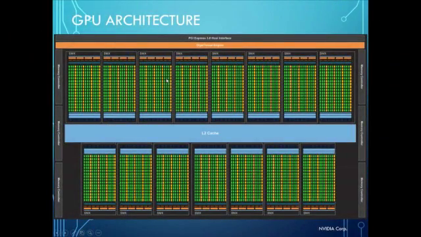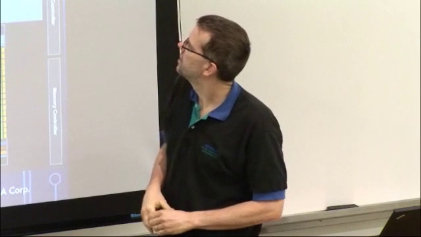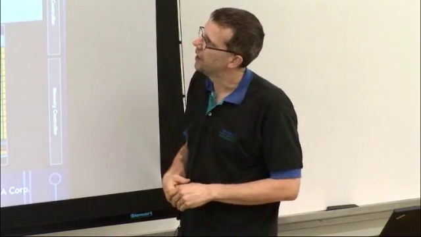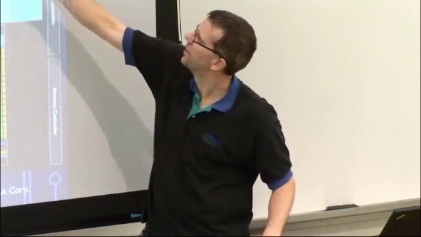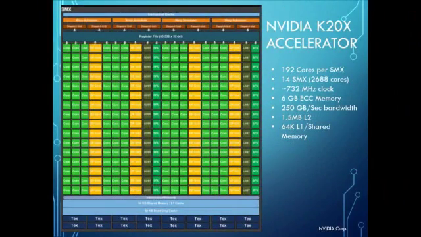And this is a virtual one, but this is about what they look like if you look at the real GPUs. This particular one is the latest one from Nvidia. It's got quite a few cores, as you can see. All the green ones are cores. And each one of the blocks is a symmetric multiprocessor, which looks like this if you look at it closer.